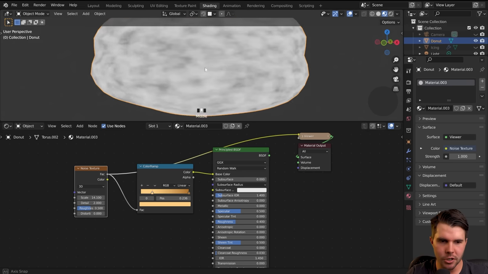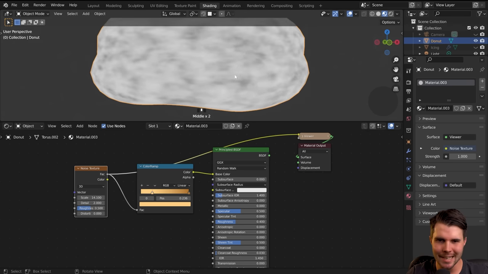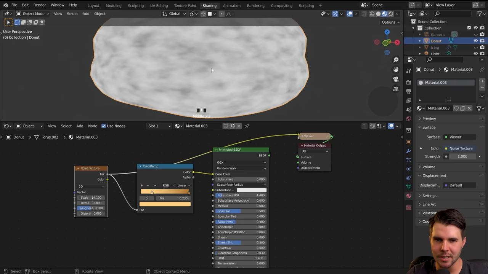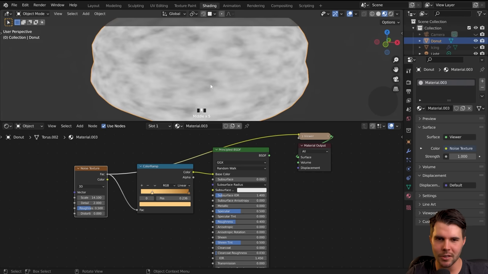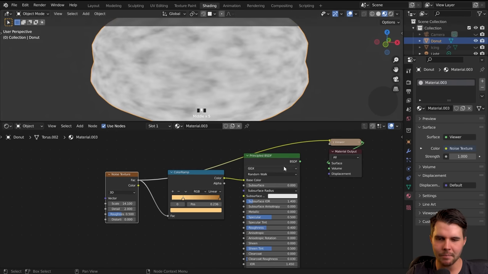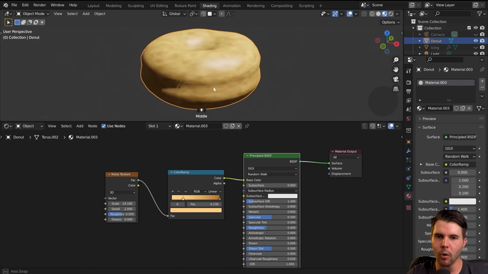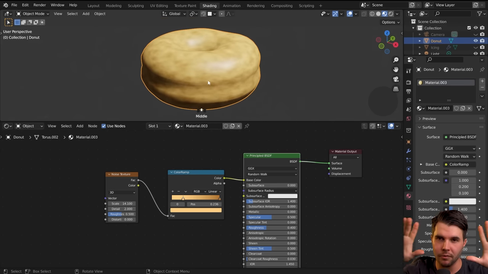Anyways, what I wanted to show you with this noise texture here is that there's a bit of stretching. The size of these splotches here are different to how they look on the top. On the top, they look fine, but on the sides here, they look stretched. And that is a little bit technical, but the way that any texturing works in 3D software is it has to take a 2D texture, think of like a Photoshop file, it's an image, and then it has to somehow map that onto a 3D model.